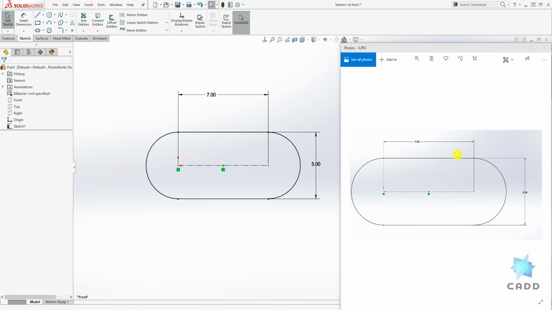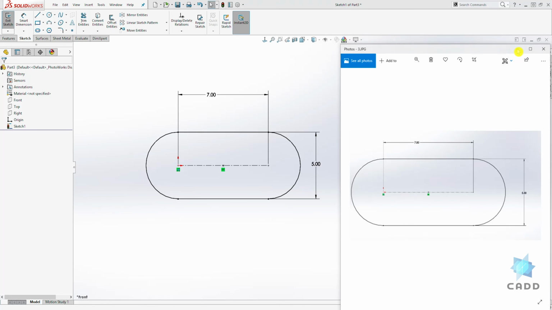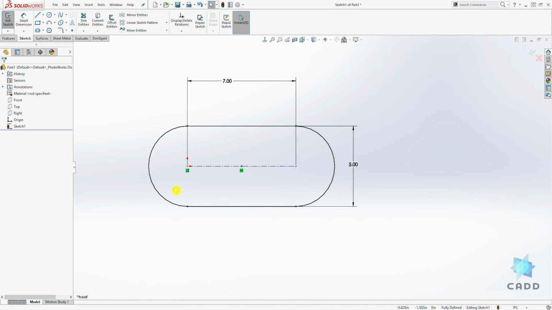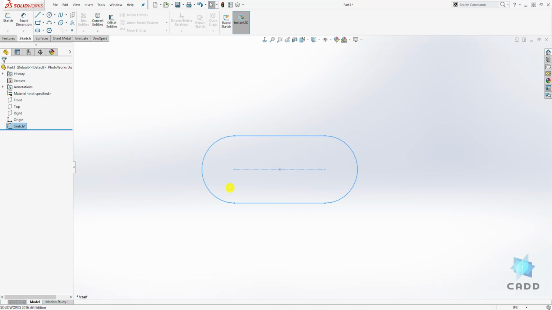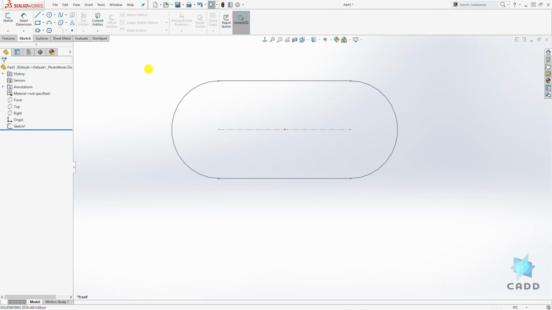Even before I go, let me close this out. One thing we haven't mentioned is that anytime you create your sketch and your sketch is done, to accept your sketch, all you have to do is click accept over here. You've created that sketch, and now you can turn that sketch into an extrude or any feature that that sketch can be made from.